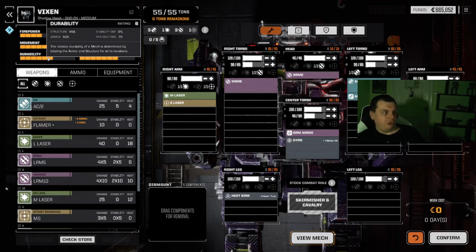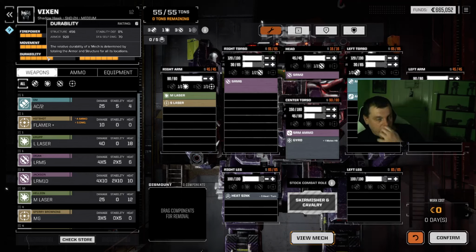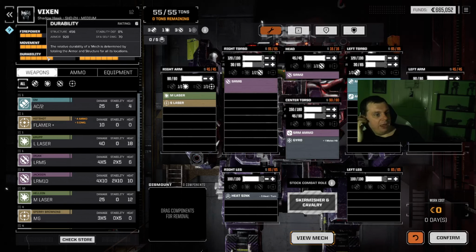456 there. So as you're going up, you might get to assault mechs, it might be like 800 or something like that, which makes sense because they're bigger and chunkier and there's more to them. Stability defense, you can get that if you get certain gyros. That will give you a bonus on your stability defense, but we don't have any of those yet.